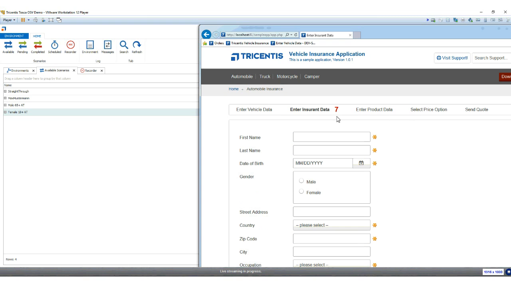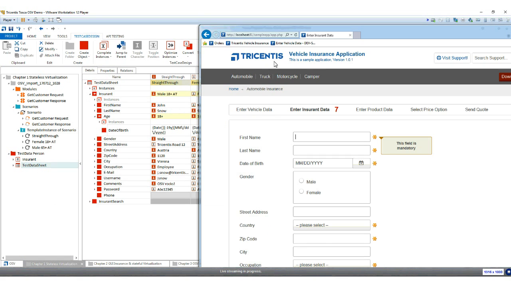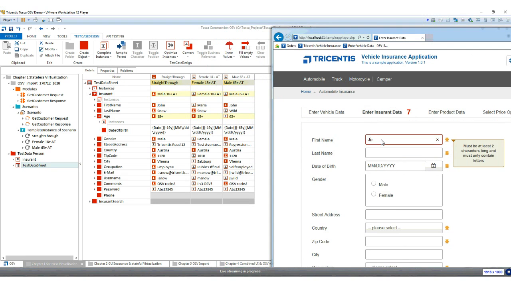That means in the application, I can now not only use MOOC Mustermann, but I can also use, for example, John Wild. Let me open the test data sheet so that we can see in parallel which data we can use. John Wild will now be processed by Orchestrated Service Virtualization. You can also use Maria Snow or the other one. You can see that I'm already using a function for the date of birth, so I can make sure that this person is always 19 years old or 65 years old, like John Wild, who should be a person with 65 years.